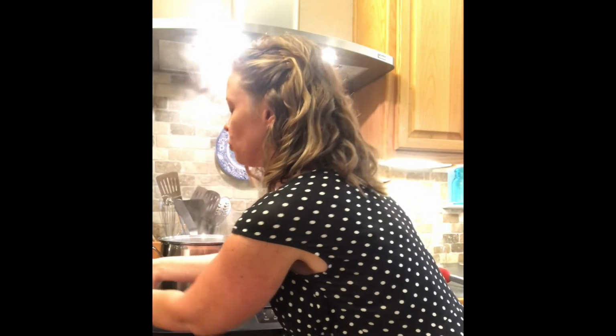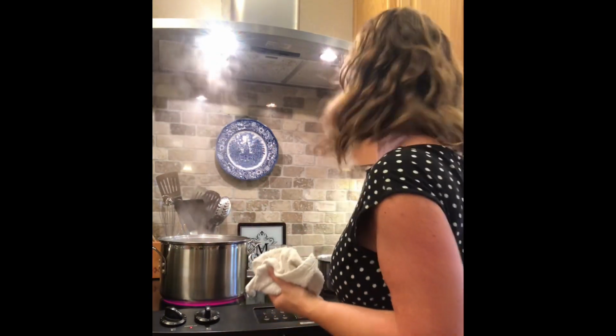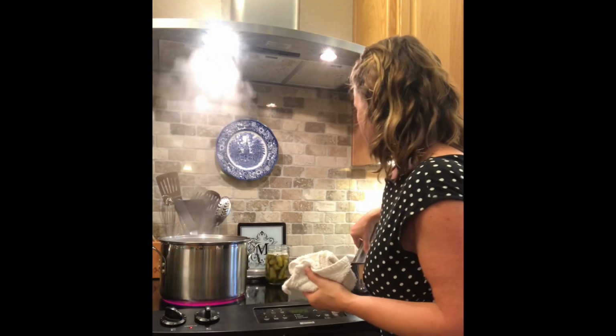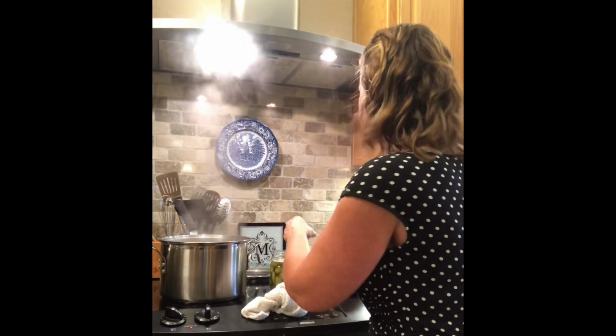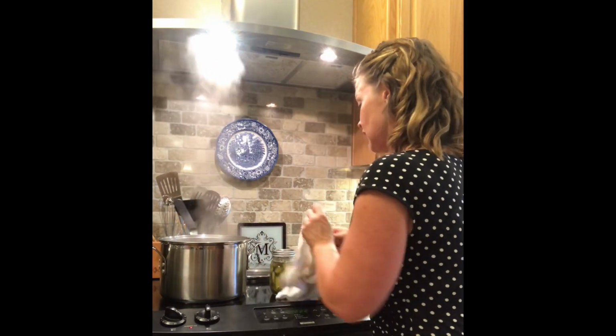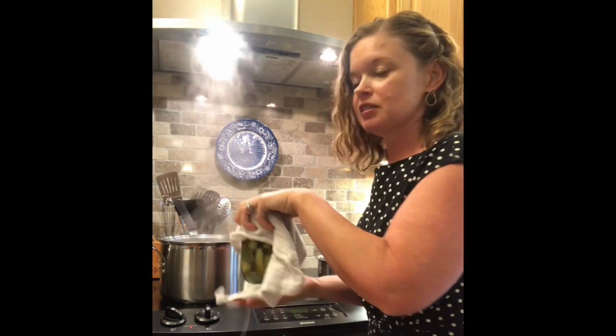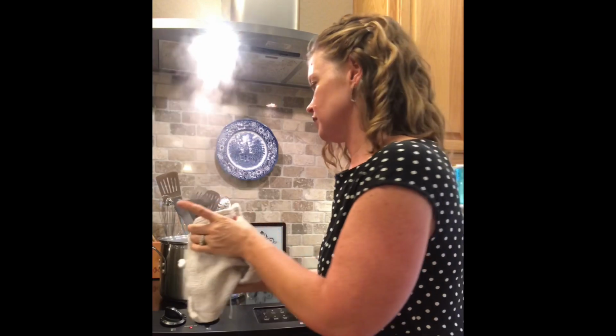And let me know, when you make these, what types of sweeteners did you use? You could use sugar if you wanted to. You just use whatever you want, but these are lower carb sweet pickles. And I can't wait to have them in some egg salad, chicken salad. Honestly, I love them just out of the jar. It just makes me happy. That sweet, that tangy, I just love it.